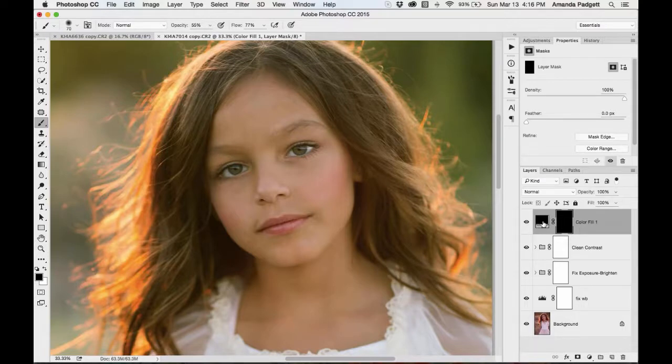And for those who are newer to Photoshop, how layers and masks and brushes work here is that this color is hiding under this mask, and we can reveal it by using a white brush. So I just made my brush white. My brush is activated. It's at 55% opacity. So watch what happens when I brush. Black comes out, doesn't it?